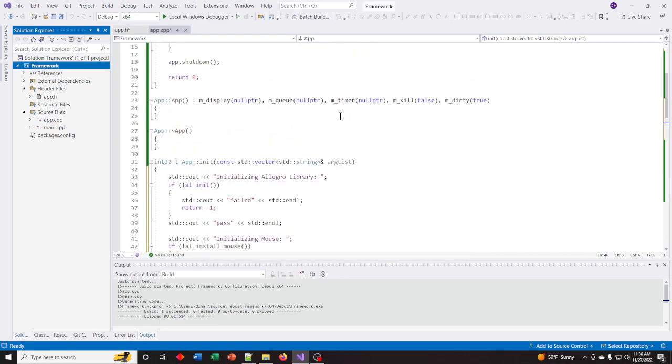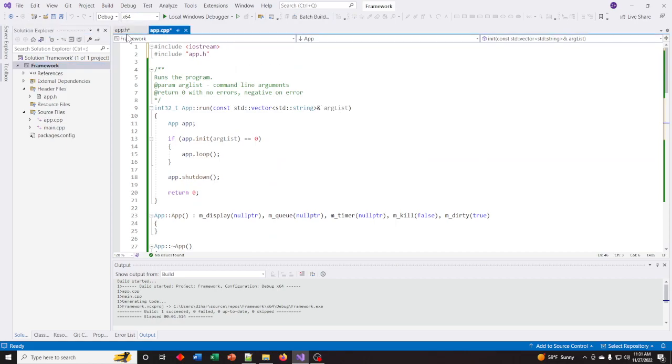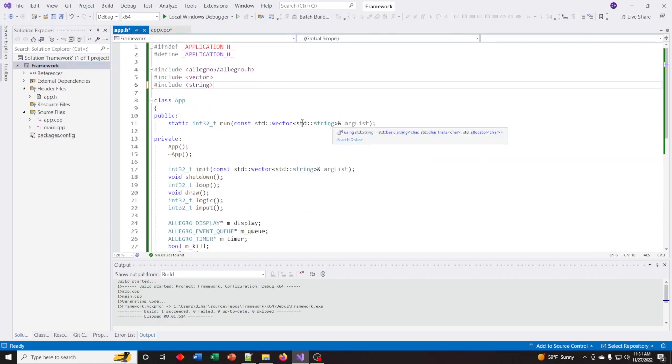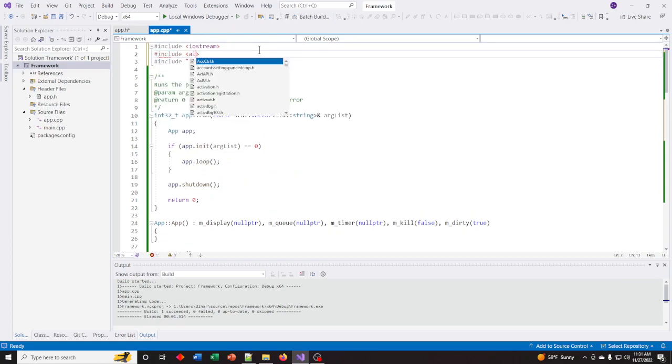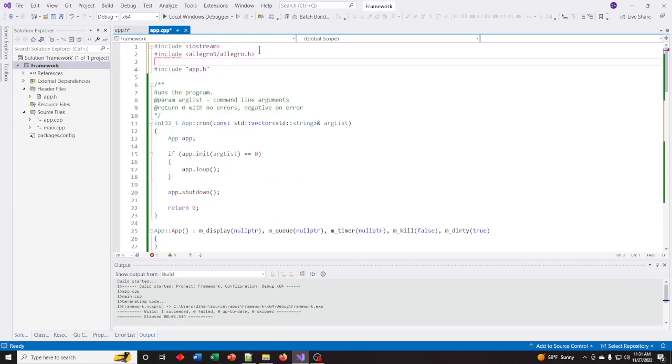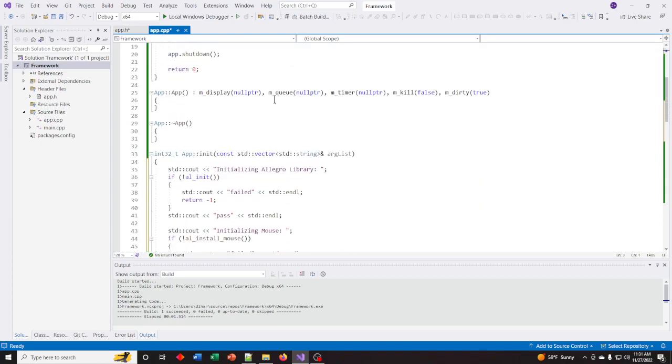I can always change it later. And in our app, make sure you include the header for image.